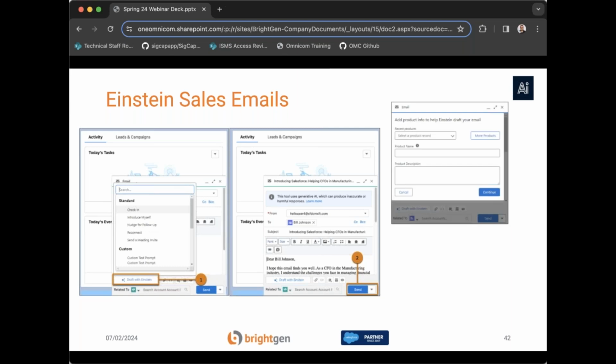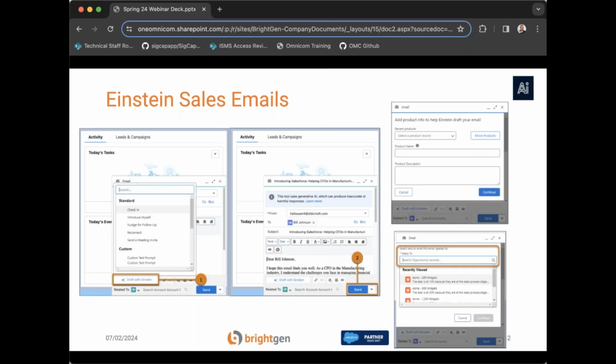You can also add product information for the AI to include in the response, and pick what or who this email is going to be related to in order to personalize it further or include additional information. But note, this is generative AI, you must check the response, make sure you're happy with it before clicking send. So for example, if it's a request for a meeting, using that standard prompt, you'll find a placeholder where you add the meeting date time, and that'd be quite embarrassing if that went out as is.